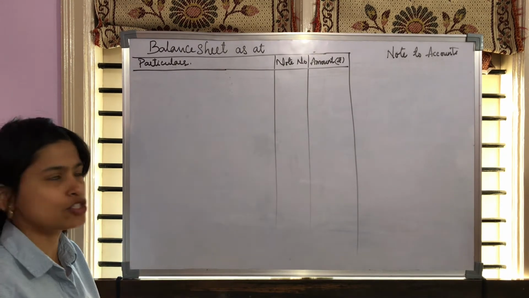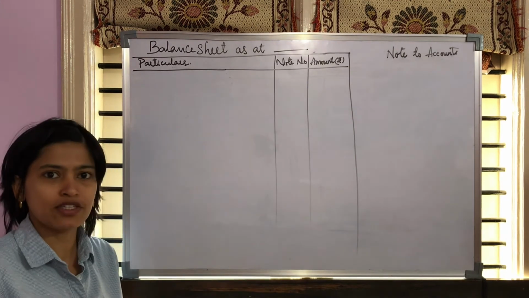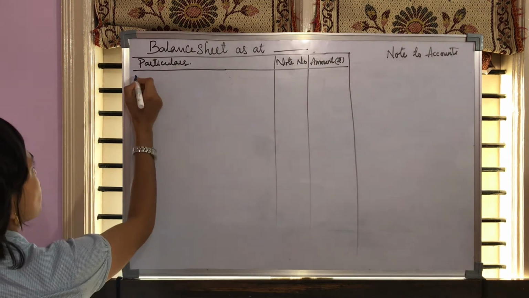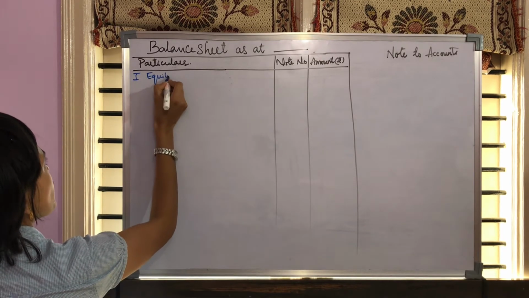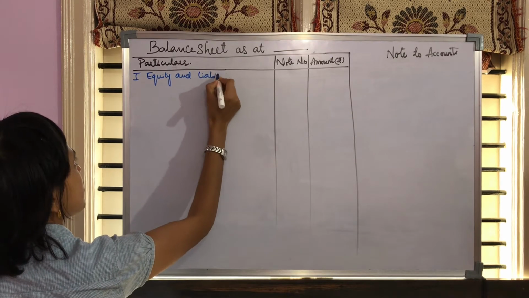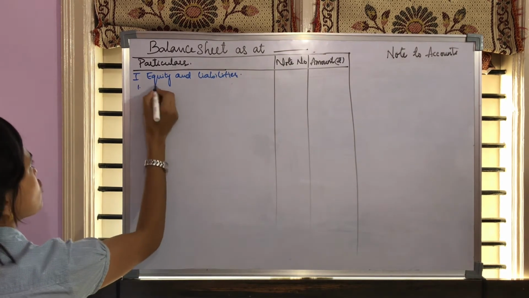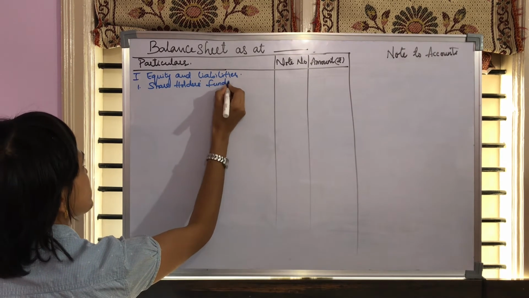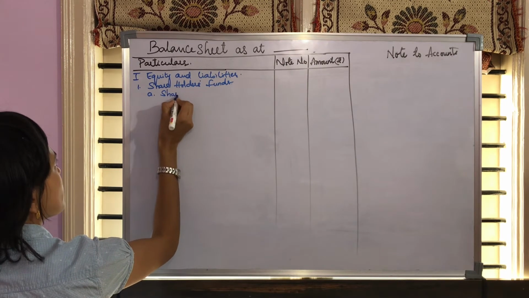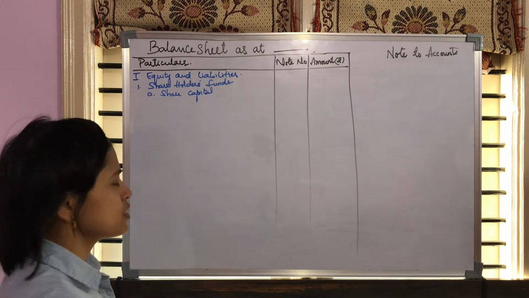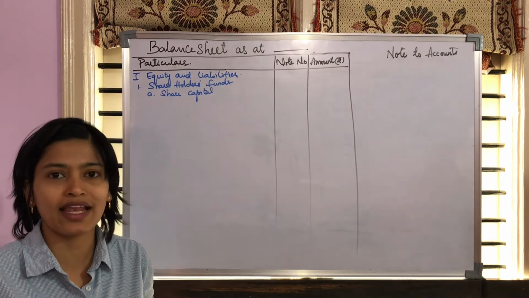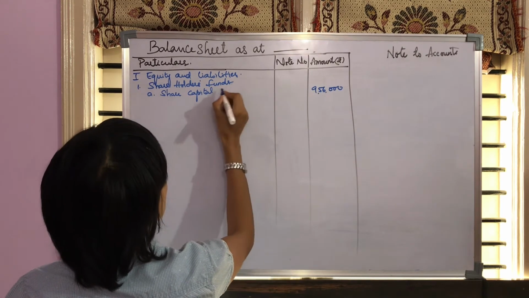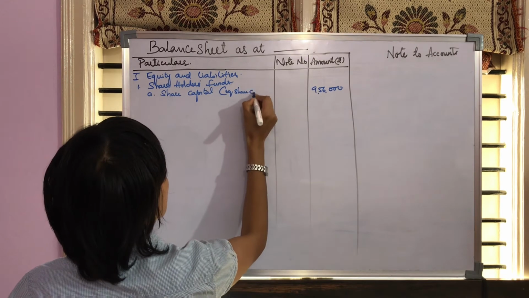Balance sheet. As there is nothing mentioned about the year and the date, we will just leave it blank. So let's write the items under the balance sheet. To begin with, first and foremost, we have the first category, equity and liabilities. Under this, the first one is the shareholders' funds, subhead share capital. Students, in the question they have only mentioned the equity share capital, which is 9,56,000. So let's write it directly, 9,56,000. I will just mention in the bracket, equity share capital.